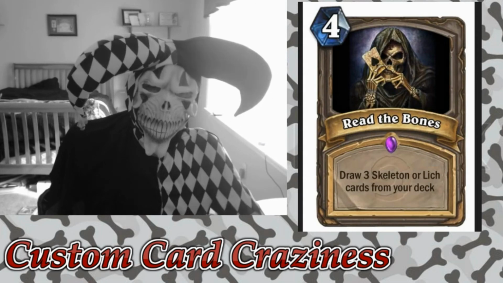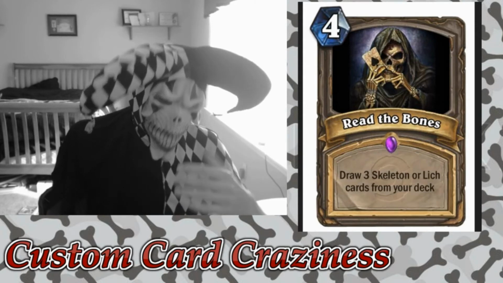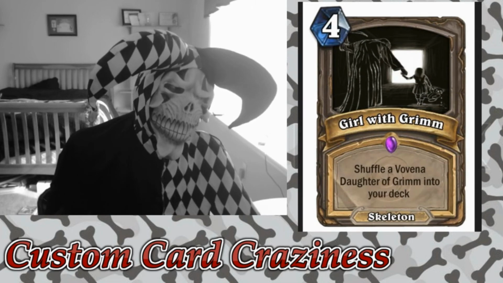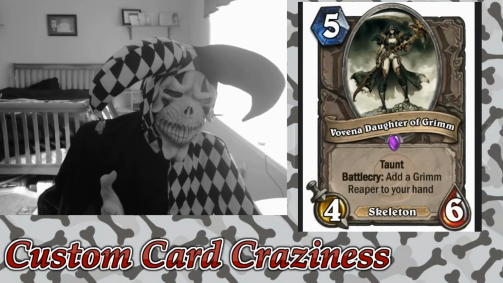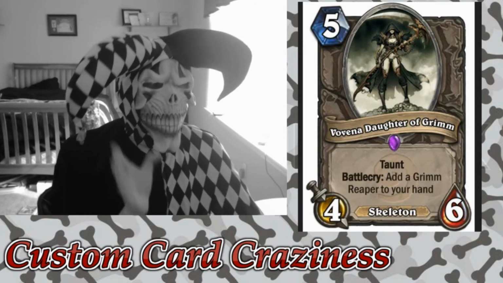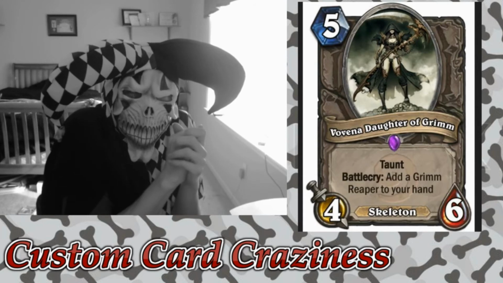You could go for Read the Bones if you're playing an aggressive deck and you're running out of steam, thus you draw 3 more Skeletons for you. So the Warriors would probably pick Read the Bones over the Girl with Grim. But if you're fighting a control deck, and you're playing a control deck, you kind of want Girl with Grim, because it'll give you Vovina, Daughter of Grim, which will let you take some hits, tank it, and then add a Grim Reaper to your hand. Now, I won't show Grim Reaper until the end, because I feel like that card ties this whole bundle of Skeletons and Liches together into a nice little package.